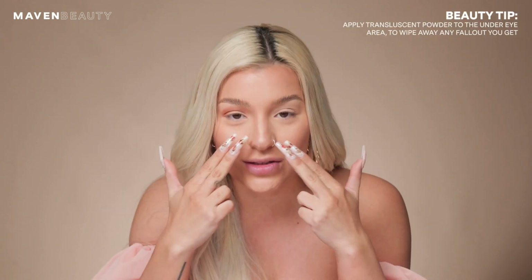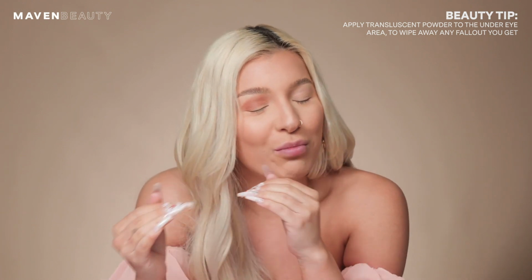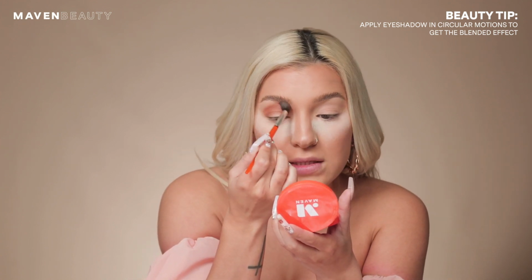Because I already have my base on, I'm gonna apply translucent powder to the under eye area, just in case we have any fallout, so we don't have to go back and clean it up. I just applied my translucent powder, so we're back on. We are just working in circular motions. You don't have to press too much on the brush. Allow the brush to do the work for you.